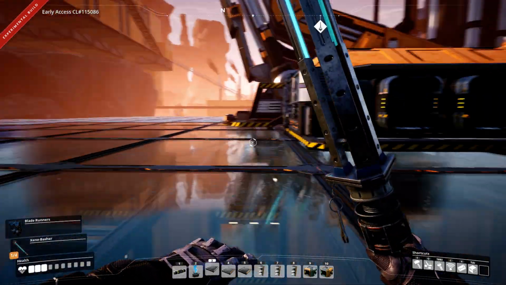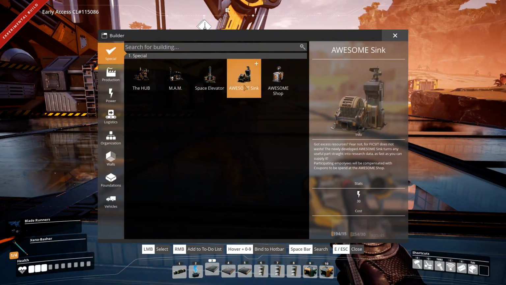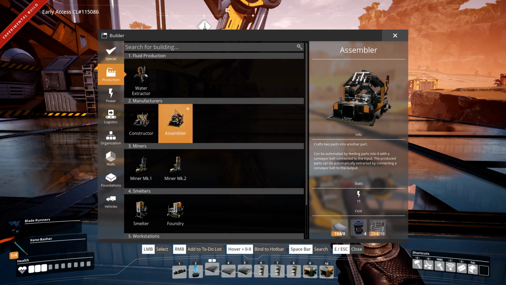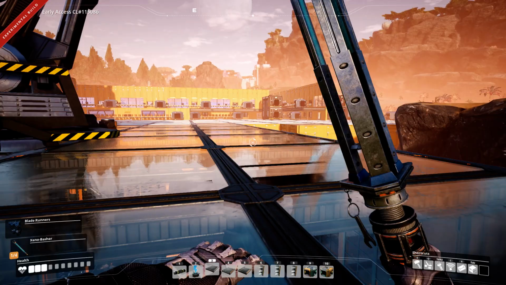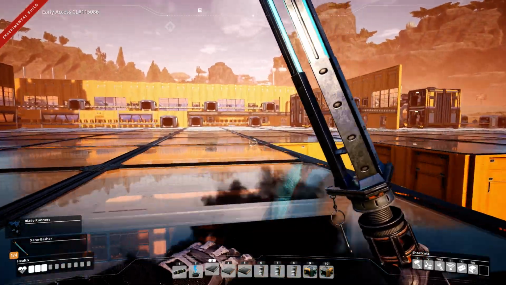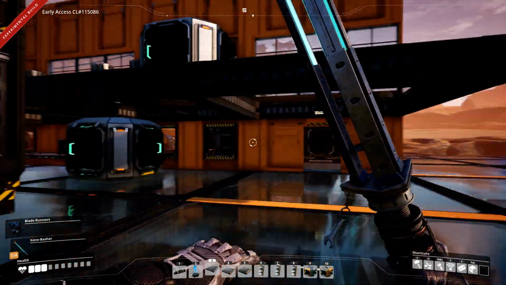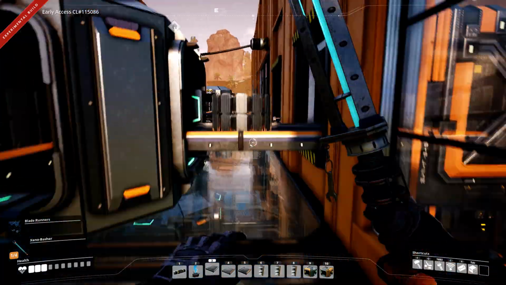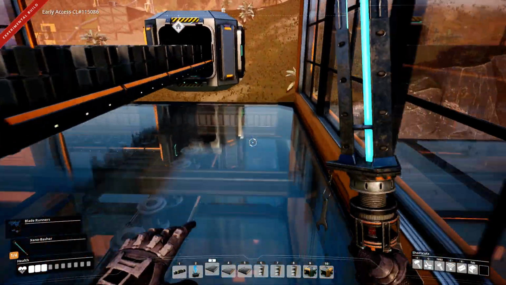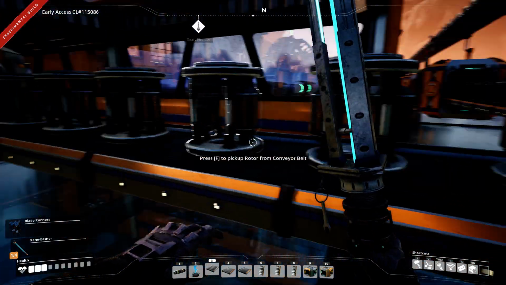It's not in a good position. But well, let's just put the assembler here. If I find it. Oh, I don't have... Oh, I threw away the rotors. Damn. But well, they're close. Look how they're running over there. These are stators. I can't use those. How many? 8. I need 8.